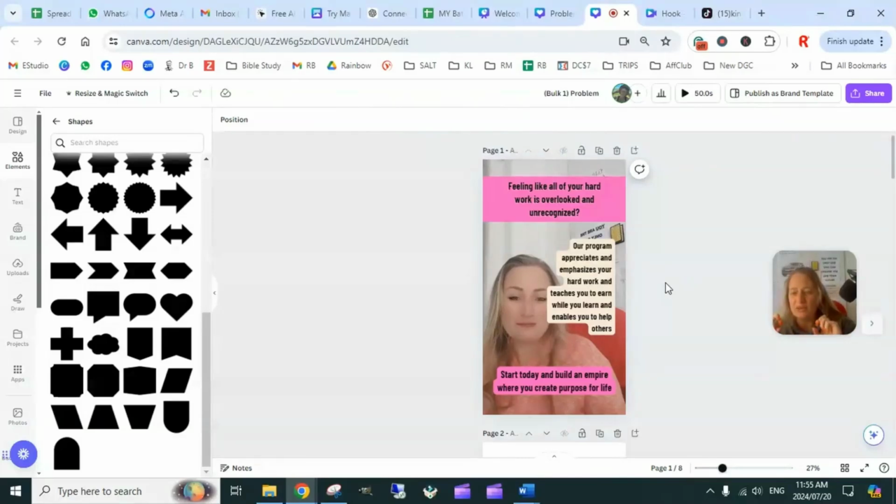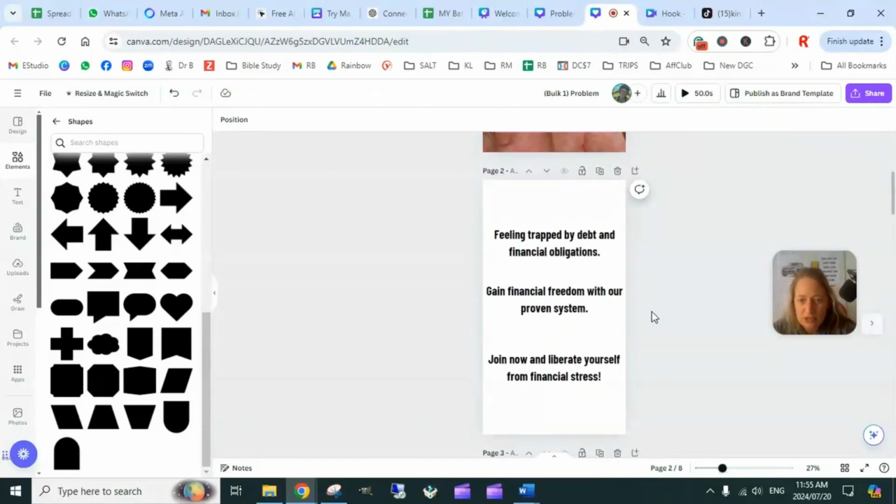So that is the first way that you can create a face video, which is kind of like a B-roll video, right? But because it's so short, people will still watch this over and over because they want to read all of this text on the screen. So your views will be higher, which will cause more traction. Okay, so let's go to the next one.